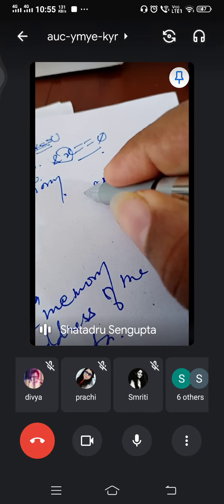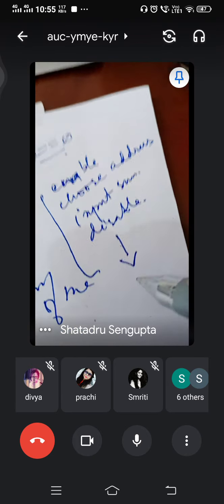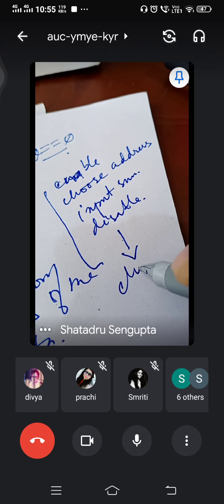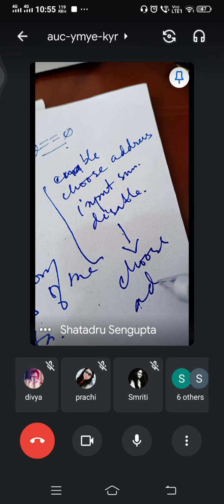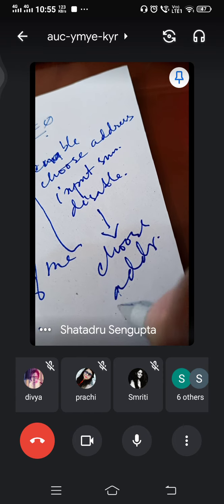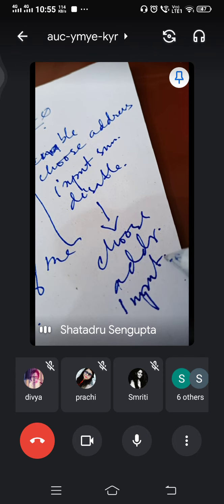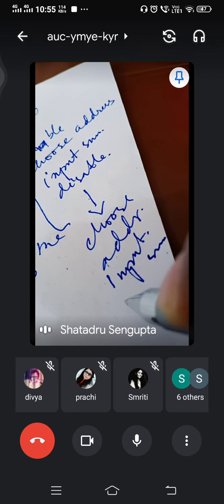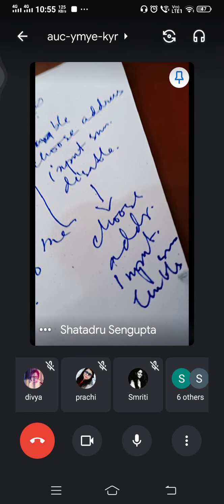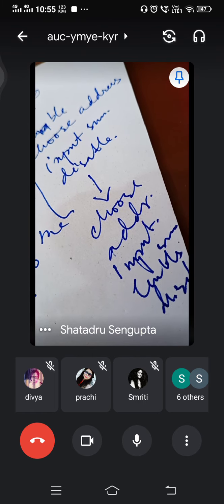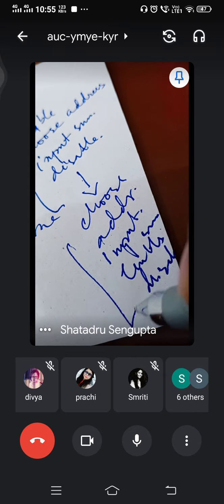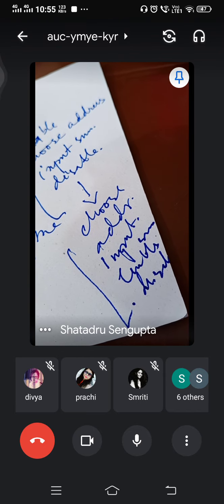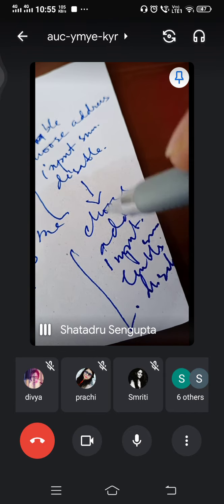Now if you change this sequence to this: choose address, input sum, then enable, disable, do you think this will work?